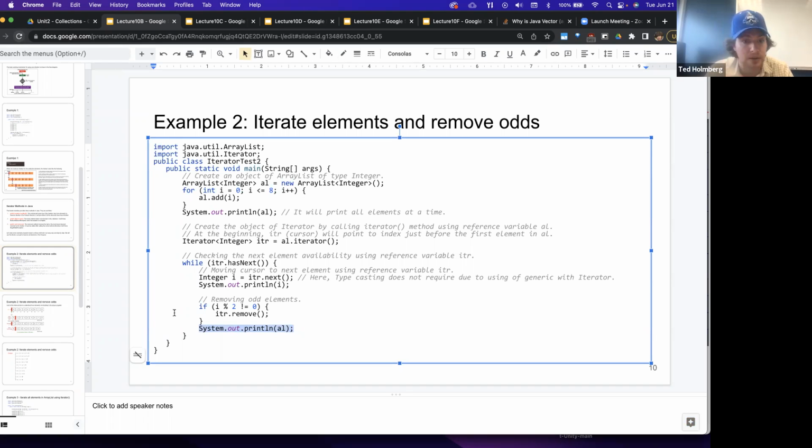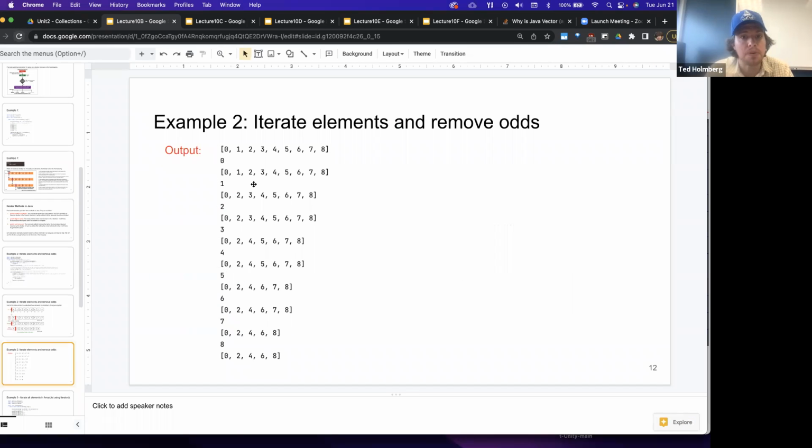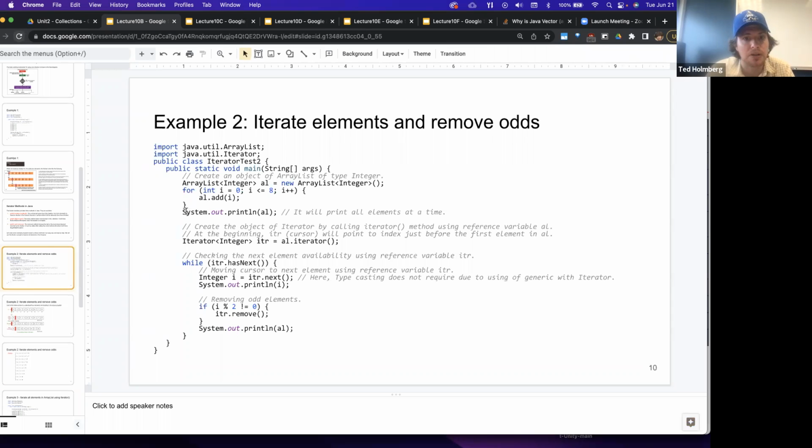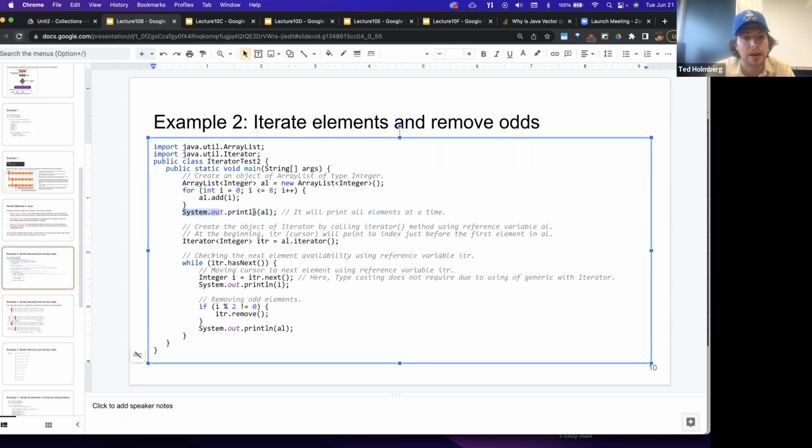But what's interesting here is when we call the System.out on the array list, let's see what actually prints out there. So our output would start at 0, 1, 2, 3, 4, 5, 6, 7, 8. And again, let's look at where our System.outs are. Right here, we initially print out all the elements in the array.